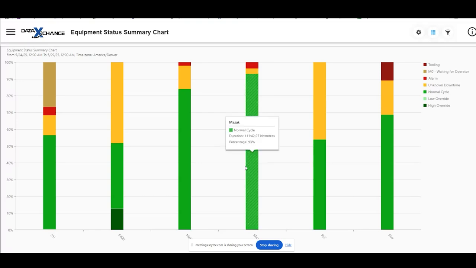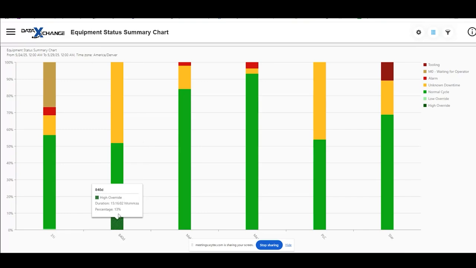And this is how much of each machine status took up this period that you filtered out for in a given time frame. So for this FANUC machine, we can see that in this last 5-day period, this FANUC machine was cutting for 67 hours and 14 minutes, and that basically accounts for about 56% of the total available time for that machine. We can also see that it was waiting for an operator for 32 hours, which takes up 27% of the available time in this week, and so on and so forth with the other machines here.